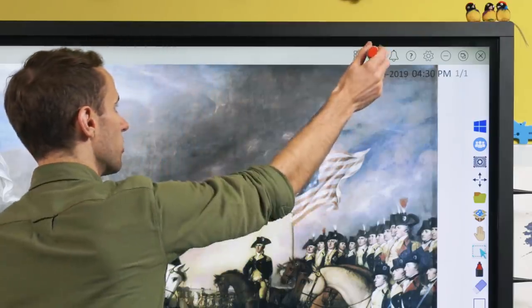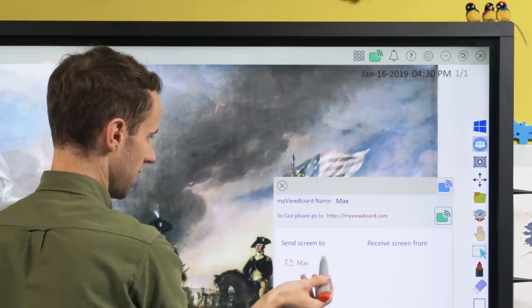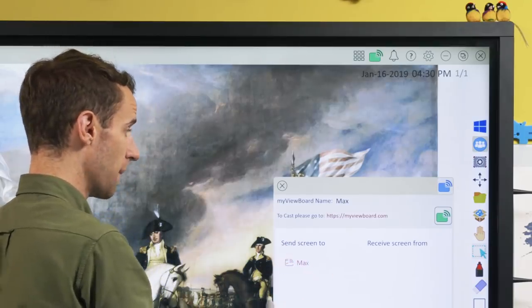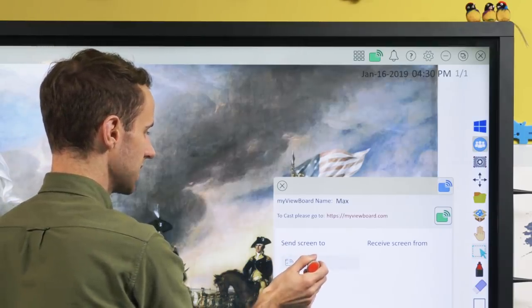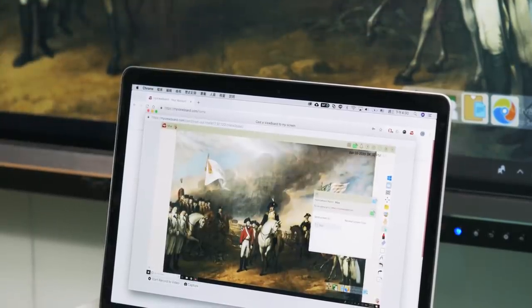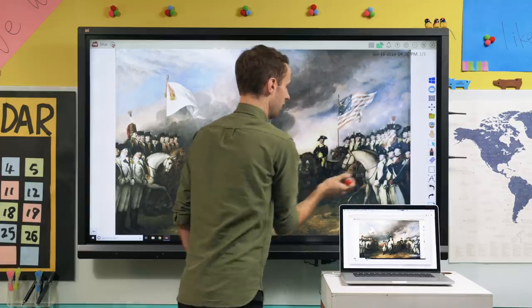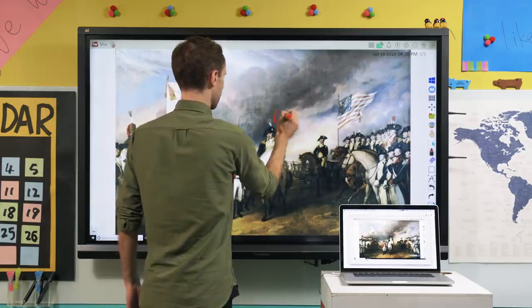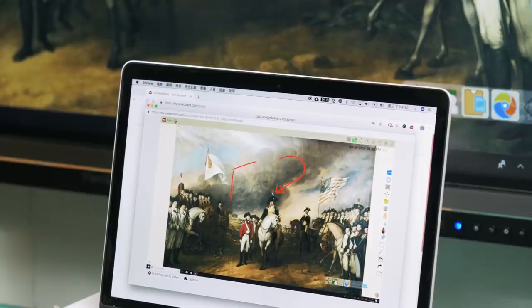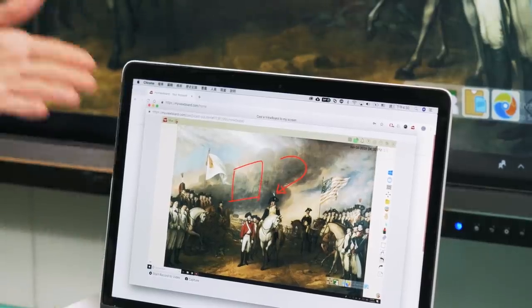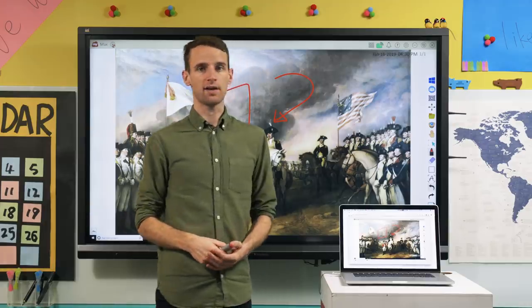Then I'll go to this green icon here. As you can see, this device is already popped up as max. So I just select it. So now it's sending screen to it, it's already on there. Now I can draw or do anything that I like just like normal on this whiteboard, but it's going to be sent straight to this other device.